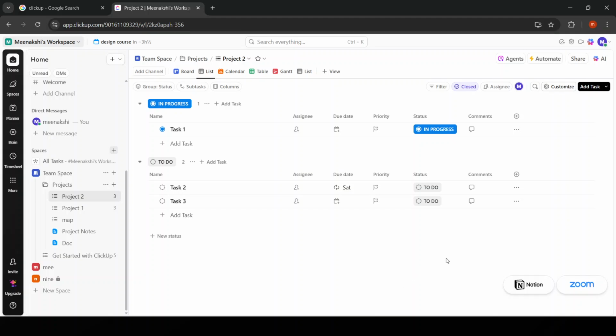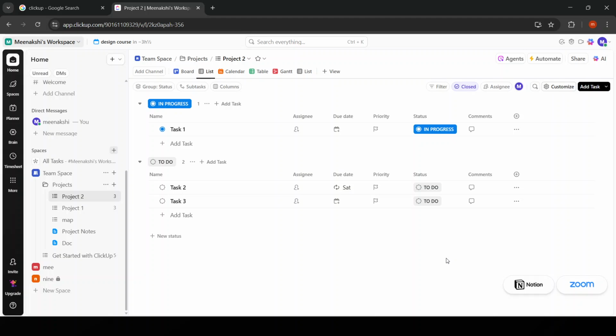In today's video, I'm going to teach you how to integrate Clickup with Gmail. This process is incredibly useful if you want to streamline your project management tasks with your emails, making your workflow more efficient and seamless. Whether you're managing personal tasks or collaborating with a team, integrating Clickup with Gmail will help you keep everything organized in one place.